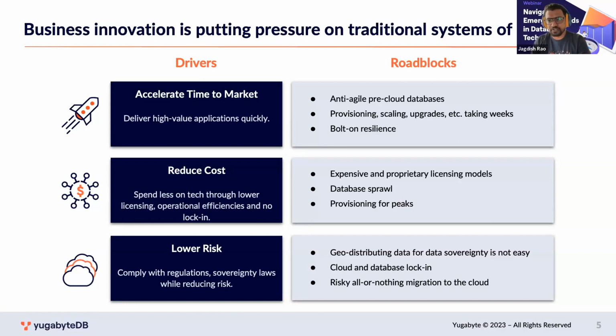Again, the roadblock is that as organizations build solutions for larger or wider audiences, their user base tends to grow, and the geo-distribution of data, or data sovereignty, becomes a huge daunting task, because in most countries, like I mentioned, in Europe we have GDPR regulations which state that the organization's data should reside within the confines of their country or continent, right? That becomes a huge headache in terms of management and in terms of catering to wider or global audiences. Again, there is cloud and database lock-in.